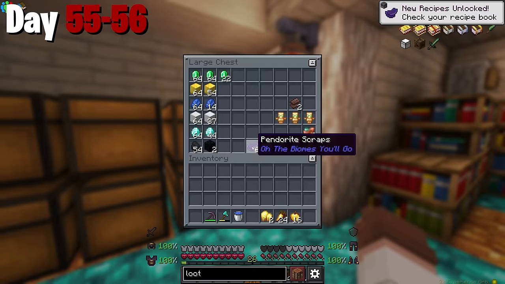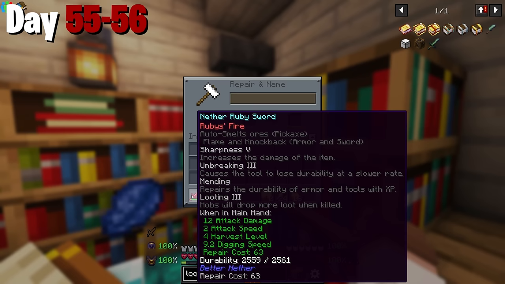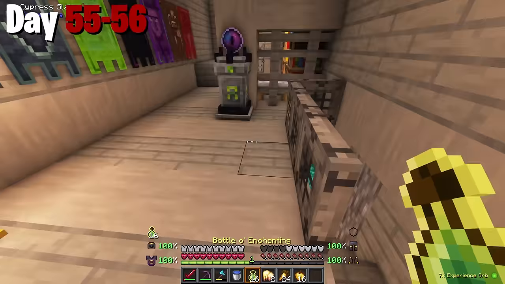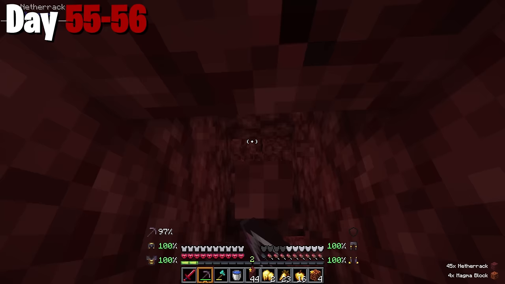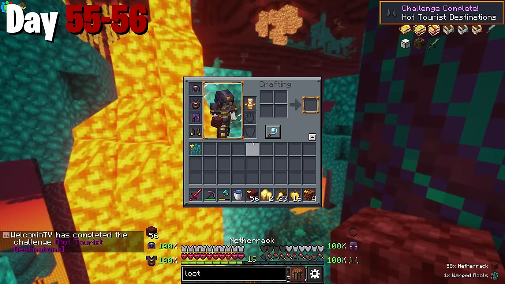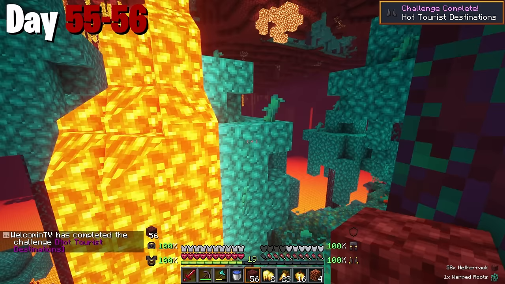After I put looting on my sword, it was time to find a warped forest. But there's still nothing close to my portal, and I wanted to use the waystone we put in the middle of nowhere to try and locate one. Thank the Lord it didn't take me long to find. From there on out, I just started to find as many Endermen as I could.